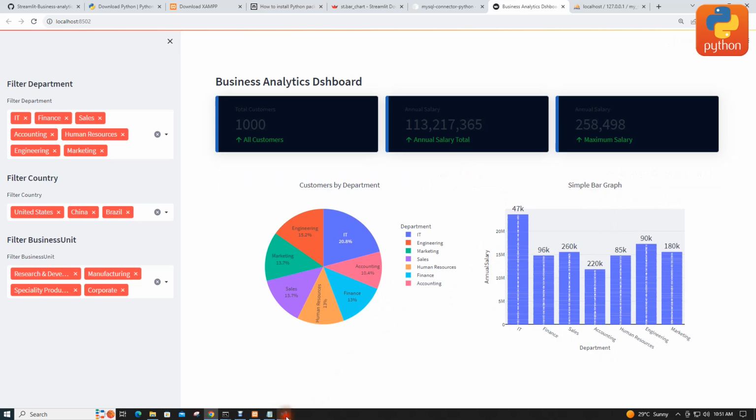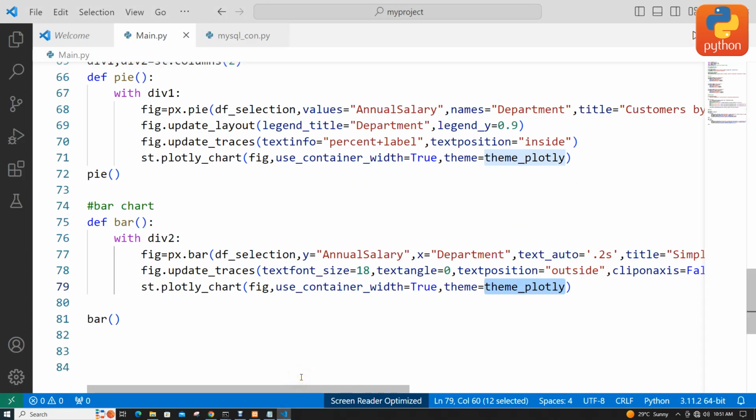Another step is to create a table. Create a function, take a table. So now def table, with st.expander. Expander is like the one that shows a drop down.